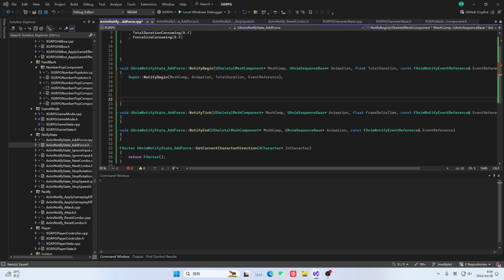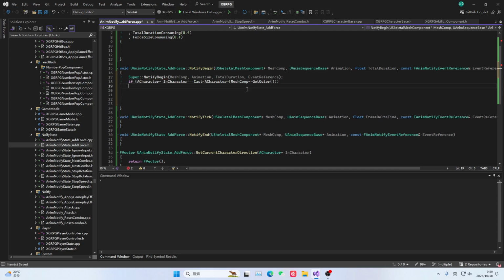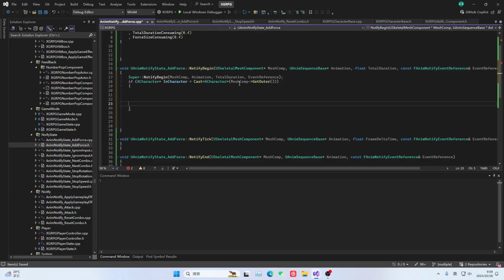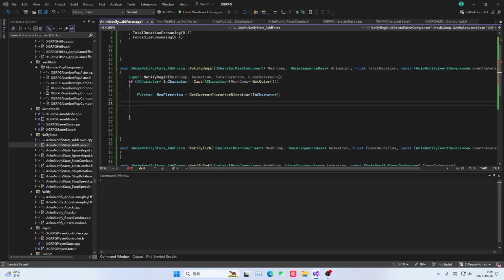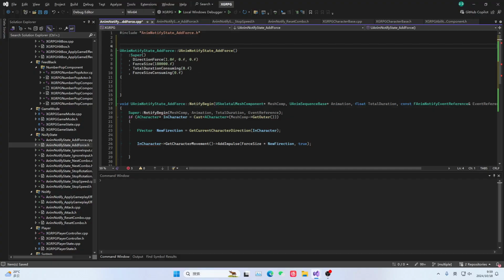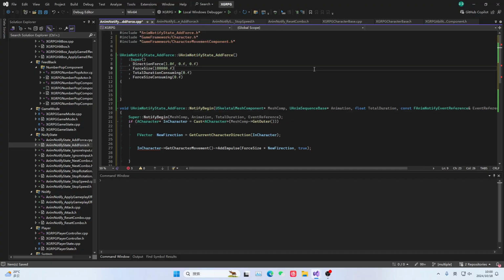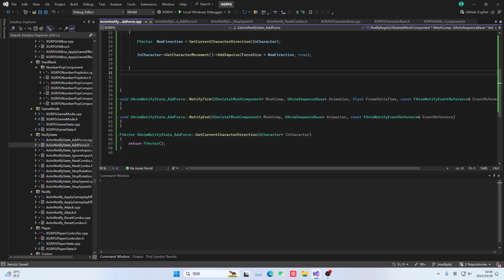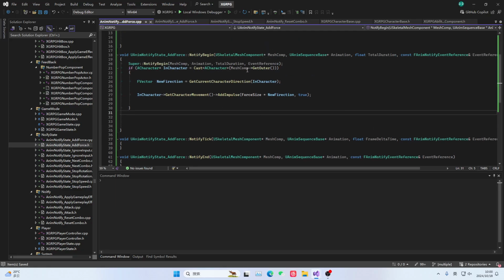We first get our actor. Because it is a character movement component, we can definitely get its altered version. After getting it, we get our current direction. Then we add an input through the movement component. Such an impulse is enough. And over here, it seems we should need to include the input keys. As for the parameters of this impulse, it seems we didn't use it. We didn't set this parameter.